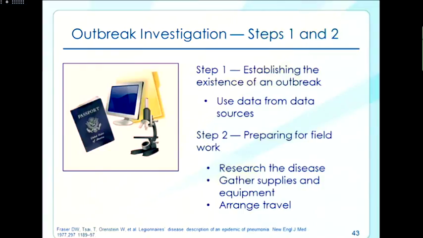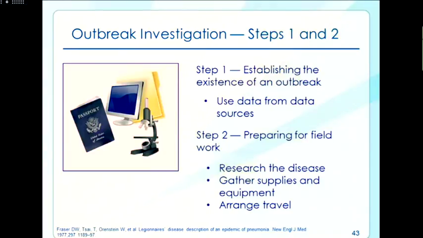So as a reminder, after such a substantial number of American Legion conference attendees with similar symptoms were admitted to hospital emergency departments, or examined in doctors' offices, an initial investigation began. During step 1, epidemiologists were able to establish the existence of the Legionnaires' disease outbreak by reviewing records and data from multiple sources that confirmed the disease cases were indeed higher than normal from the previous weeks or months.